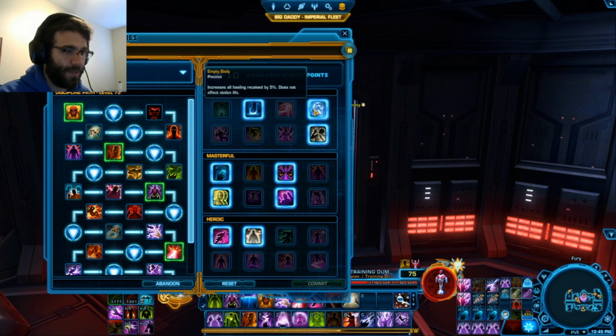First of all, Sith Defiance and Empty Body are pretty much mandatory. It's going to give you extra DR, and then it's going to help your healers keep you alive in all forms of content, which is very, very important.